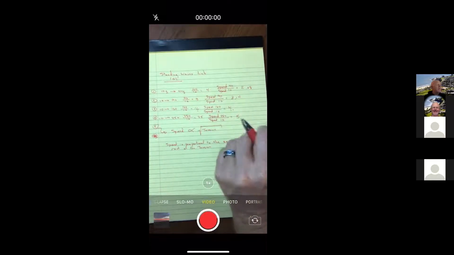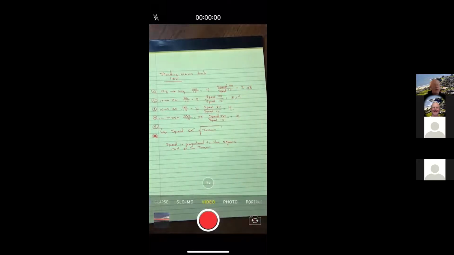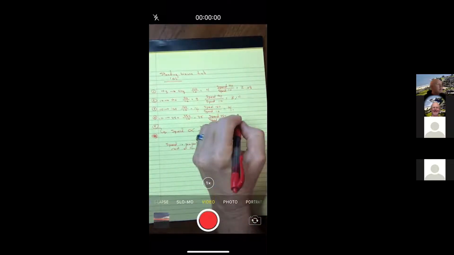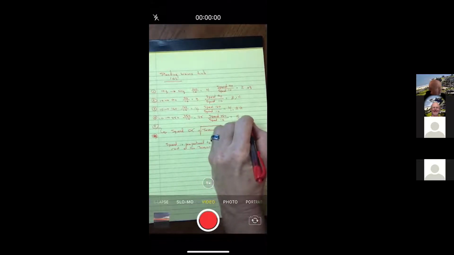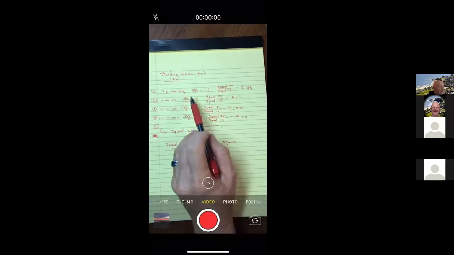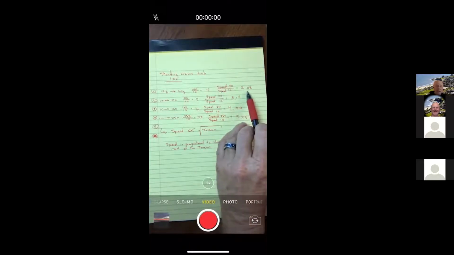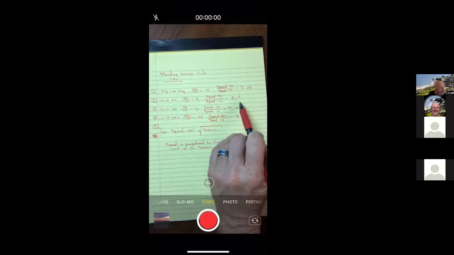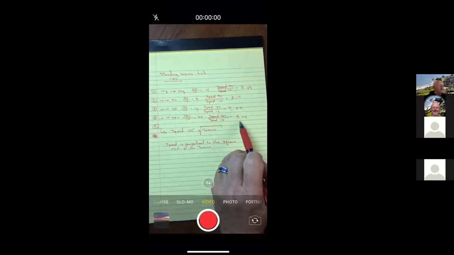So this is the data from you did the calculation. I did the video, I did the measurements, and you did the calculations. And these calculations are excellent. They are right on target. See how when you take the ratio of the speeds, you got very close to 2. You got 2.08. And then this is very close to 3, and this is very close to 4, and this is very close to 5.